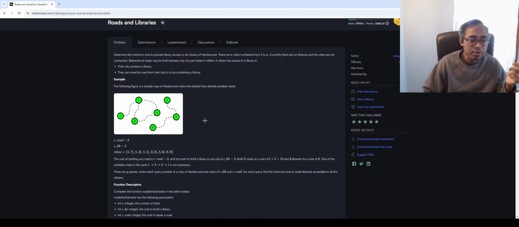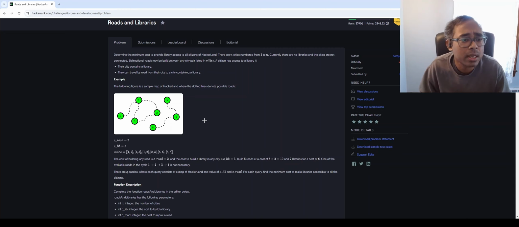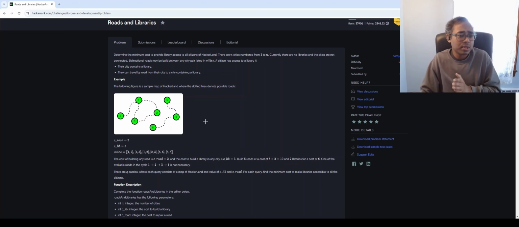But what will you do now if you submit to DFS? There is a chance that you will get time limit exceeded because of 100,000 cities, right? A DFS stack would be very deep and you may also get a stack trace, so a runtime error. So I don't think it will accept any DFS because I tried a couple of years back and it doesn't accept. It's just an experiment I did, and at first I did a DFS.